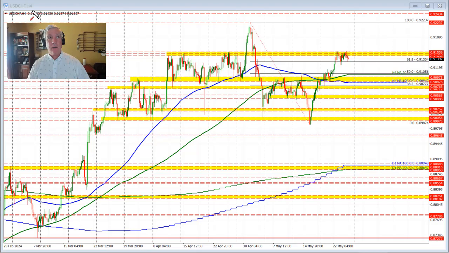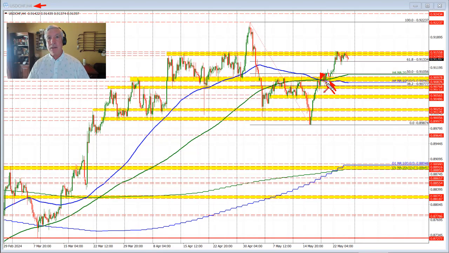When we take a look at the dollar versus Swiss on the 4-hour chart, we started the week very close to where we closed the week last week. That was near this 100 and 200 bar moving average on the 4-hour chart. With the two moving averages converging, the traders had a choice whether we go higher or lower. Toward the beginning of the week, the buyers tried to take control. Then we moved below those moving averages, and it looked like the sellers were going to take control. But lo and behold, we found support against this swing area, moved back above the moving averages, and then retested the low of the moving averages on Tuesday's trade before starting its move to the upside.